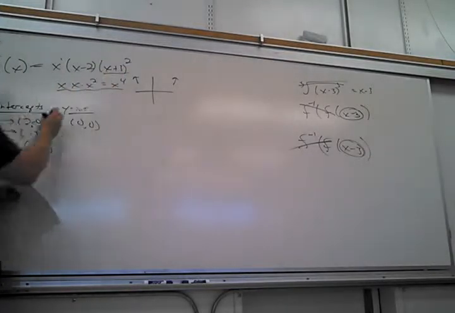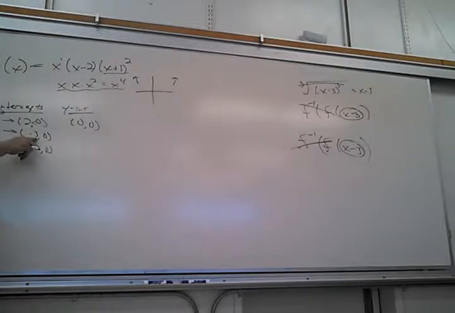Multiplicity really means how often does this factor show up? It shows up twice. That's something else, n minus, that's how many turning points it might have total, I think is what you're thinking.